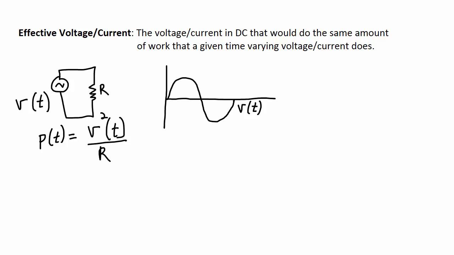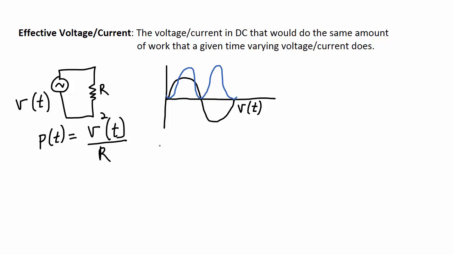So what does this V of t squared look like? Well, it's going to be sinusoidal, but it's going to look like that. It's going to be at twice the frequency of V of t, and it's going to be all positive values. So if this is my V of t squared, my P of t, or my power over time, is going to be the exact same shape, but it's going to be scaled by the resistor. So assuming that resistor is bigger than 1, the amplitude of it is going to be less than what I have for the voltage.